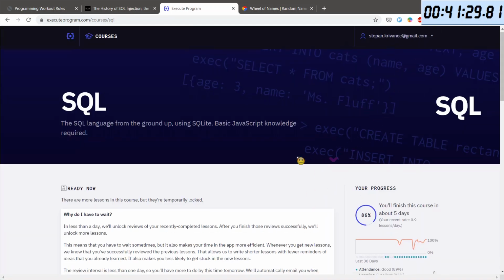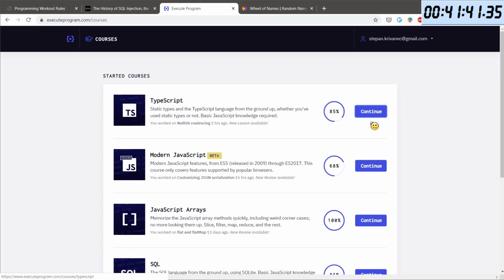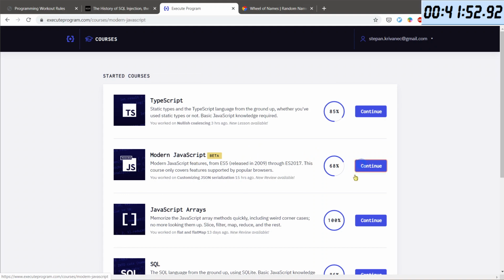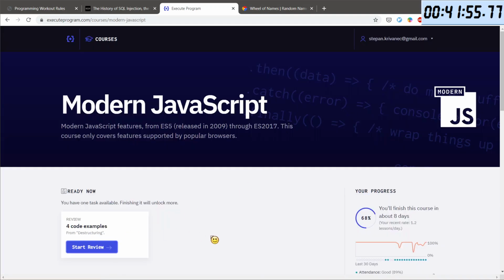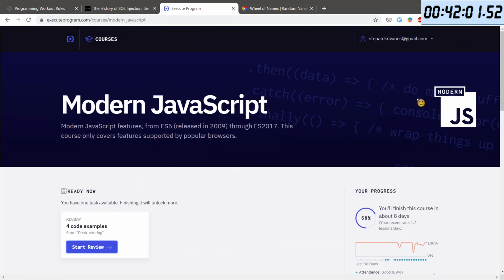And we are done. And we are 11 minutes over our limit. We killed SQL. It's good to know. We cannot progress anymore, so SQL is done for some time. What about TypeScript? TypeScript, I have one exercise to do, one lesson, and JavaScript has one as well. So there will be a review and lesson, I think. Okay, 12 minutes over the time. That means we are done. Done is better than perfect, and I will see you next time.